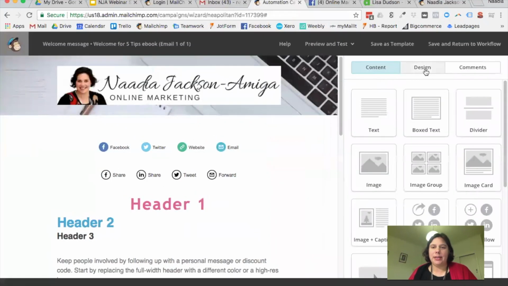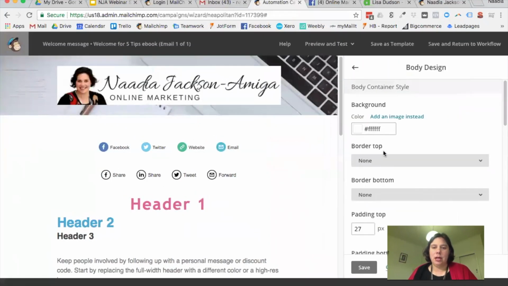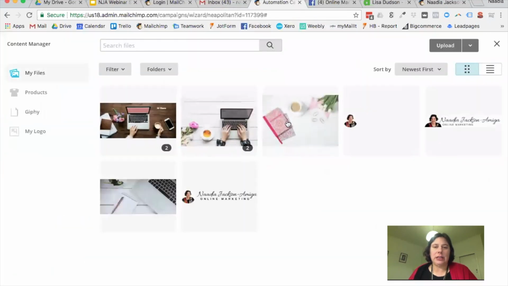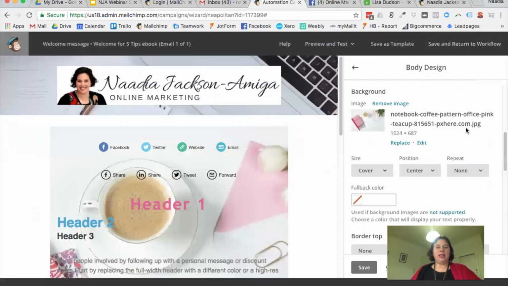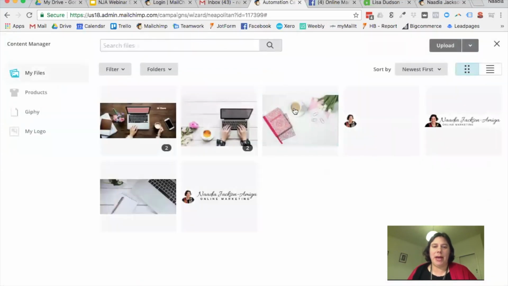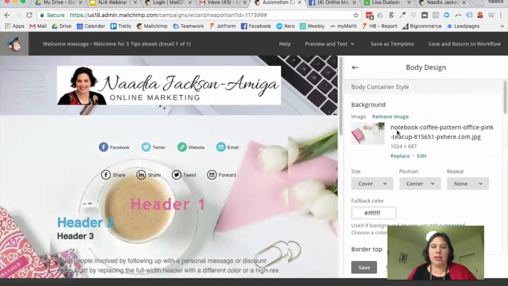Let's see what happened. It didn't stick for some reason. Let's do that again. Let's put my image in. I might have been a little bit too fast for it because that does happen. So I want to go insert here. Oh, no, sorry. I want that to be my background color. So I want to do that for my background.